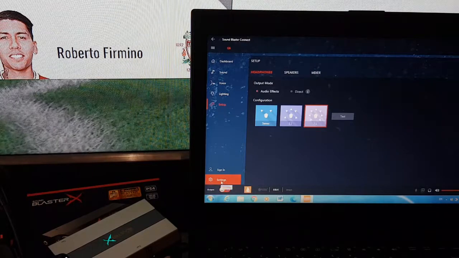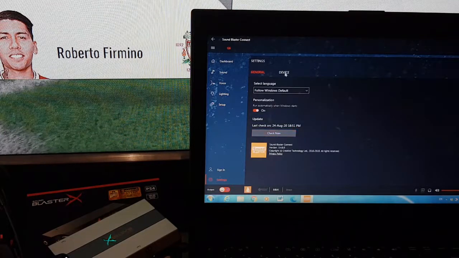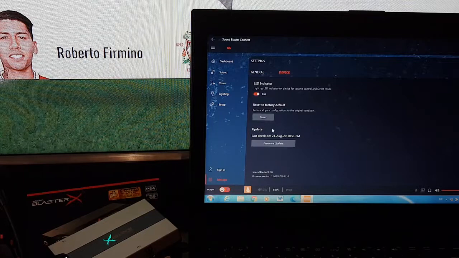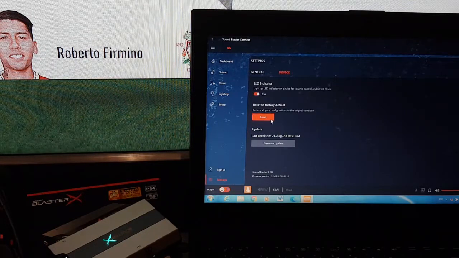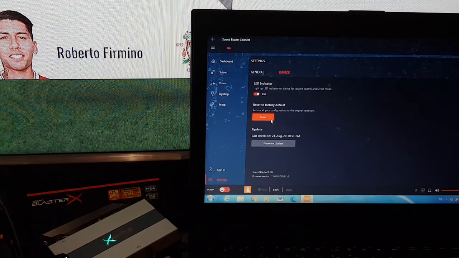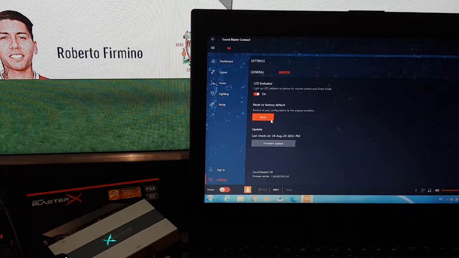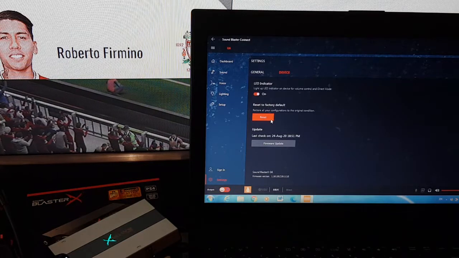What I also like within the settings is, as often when I break something, the device, there's a master reset. You can do a factory reset. So that's actually positive for me, because once you're setting it up, you can break it, you can do what you like, but you can put it back to original factory settings. So that's always a bonus.